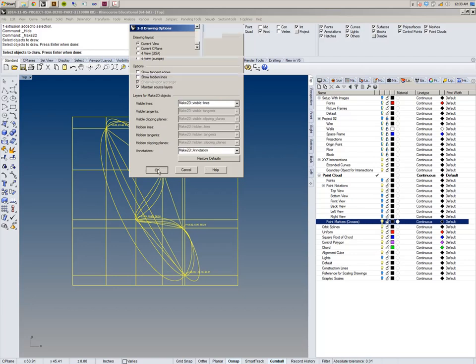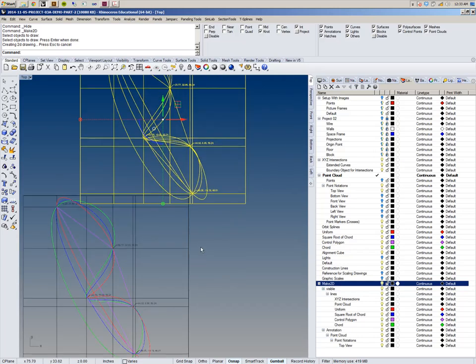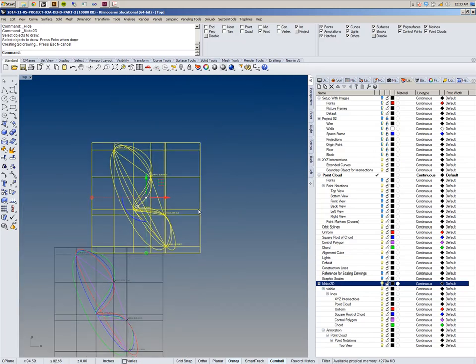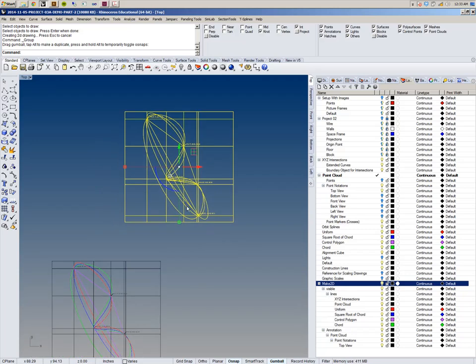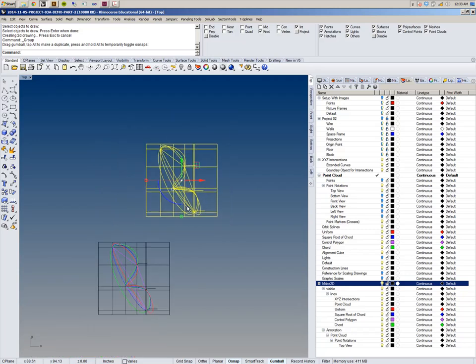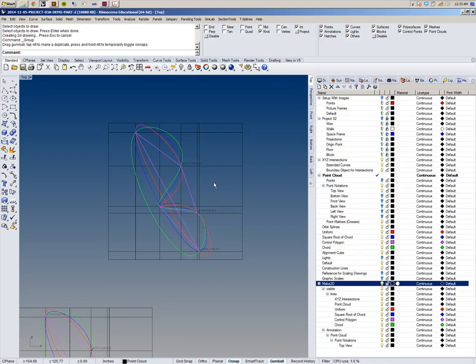So I'm just going to say okay, and you can see that it made all those new layers down there with all that information on it. And this is my 2D drawing. It just happens to look exactly the same because right now I'm in the top view. So I'm going to group it real quick. I'm going to hit Control G and group it so that I don't leave anything behind, and I just move that over. Now I've got a two-dimensional version of that, and that's my front drawing.